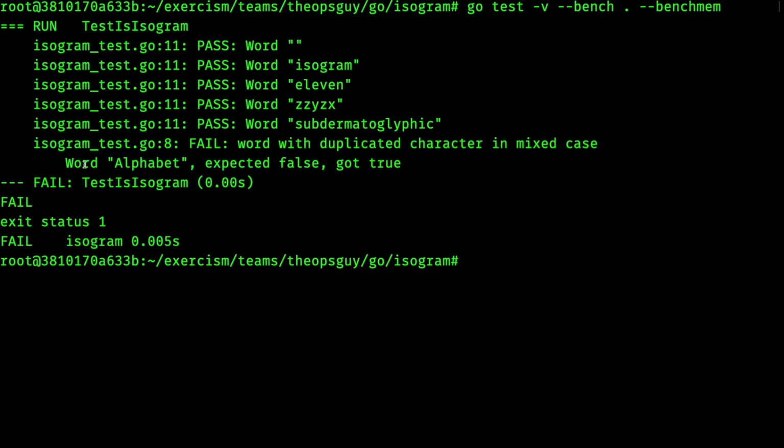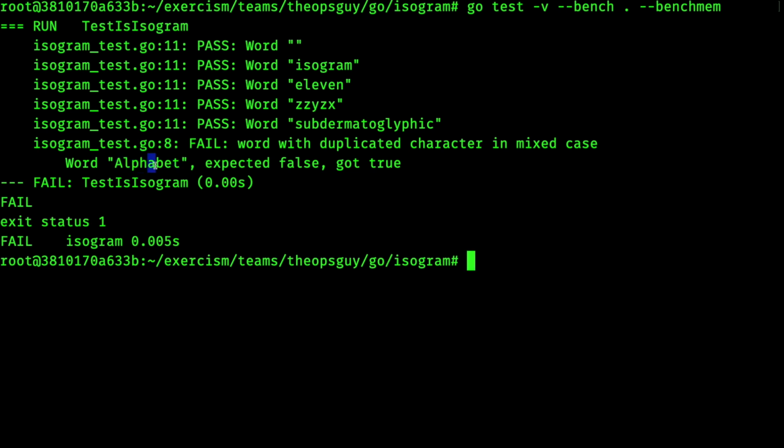Word alphabet expected false got true. Okay, so this was a capital A. Once this went inside the cache, technically once our program reached this part, it should have exited with a false, but it exited with a true. So over here, we have to take care of the mixed cases. The mixed case basically means the capital and the small letters.